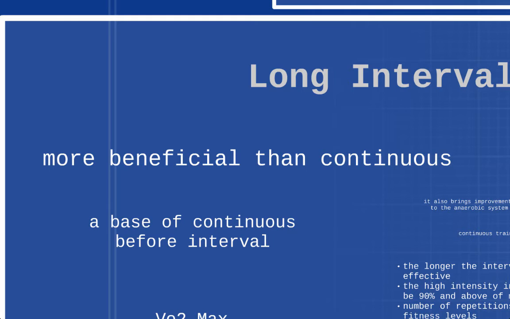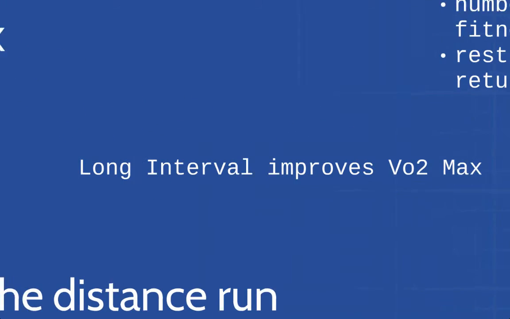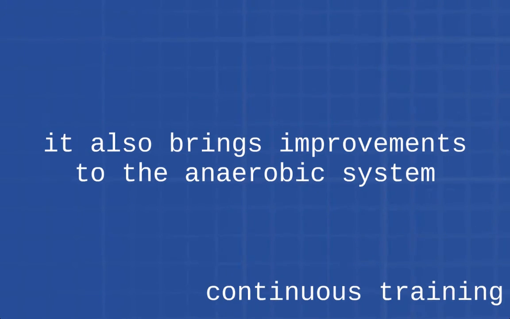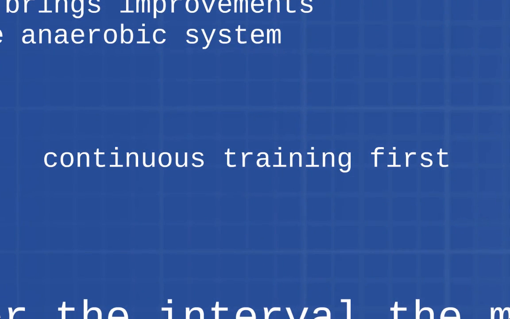One of the aims of any form of aerobic training is to increase the capacity of how much oxygen muscles can use during exercise. This is known as VO2 max, which is the maximum amount of oxygen the muscles are able to take from the blood and then use. Studies indicate that interval training significantly increases the ability to use oxygen. Not only does it improve the aerobic energy system, but long interval training, because of its intensity of the exercise, also brings improvements to the anaerobic system.